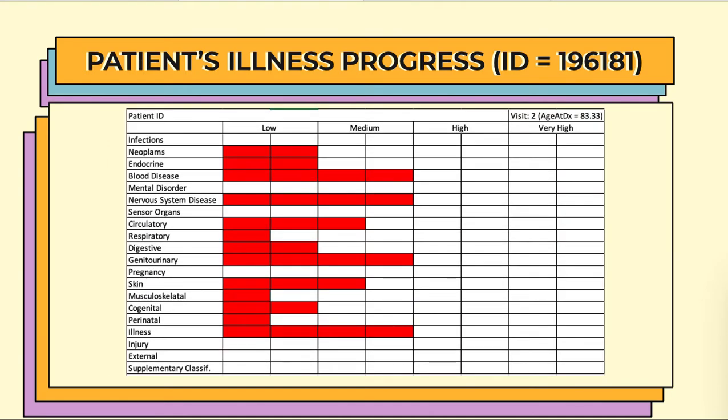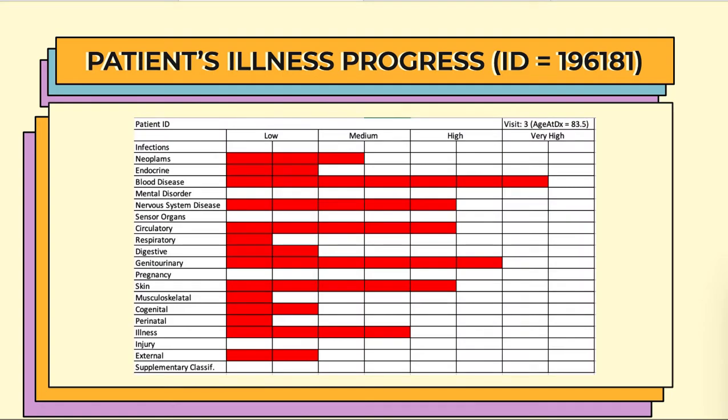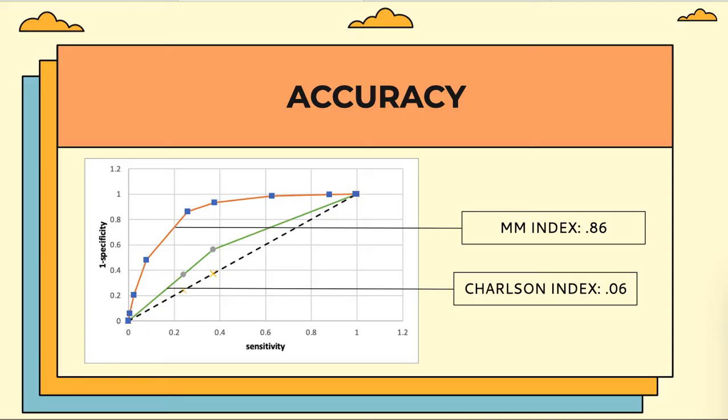And then as you can see going forward, when the patient comes in again at the age of 83, this is their second visit, it increases. And then at visit 3, when they're about 83 and a half years old, that's when they pass away. And this is their progress through that. From there, you can determine that the patient has a lot of blood disease ICD-9 codes going on, so this allows us to be notified of what was going on with the patient and why the patient may have passed away.